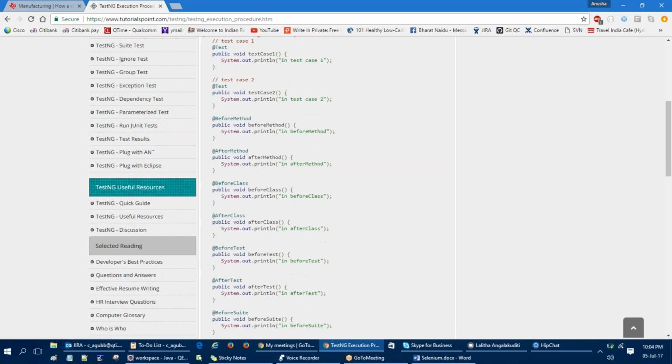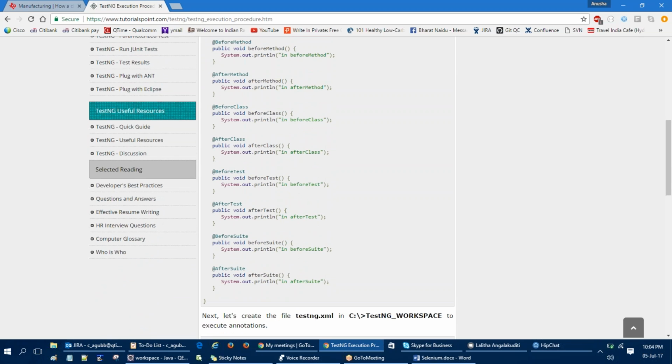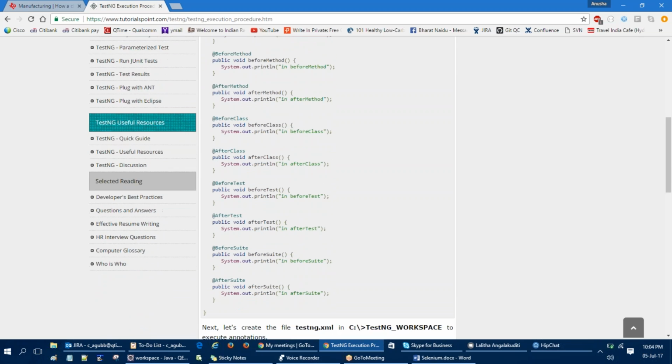I mean, if I put something like @BeforeMethod and I have a thing like launch the browser and all, can I put the same thing in the before class if I don't want to have a before method? Yes. So you want to launch the browser only once, right? Yeah. So you can. There is before method, before class, before test, before suite.